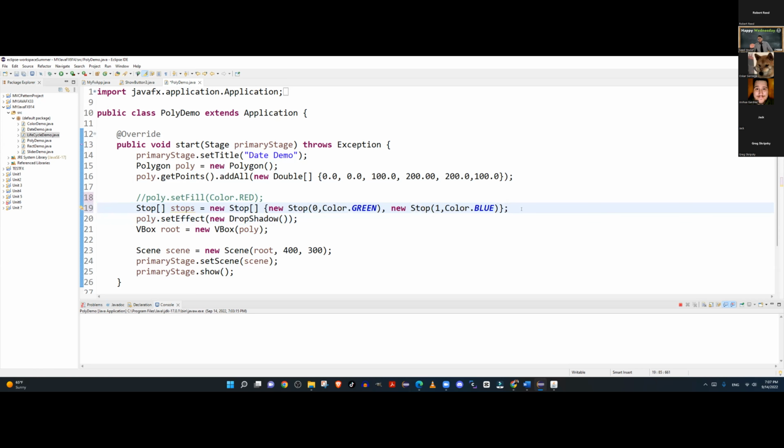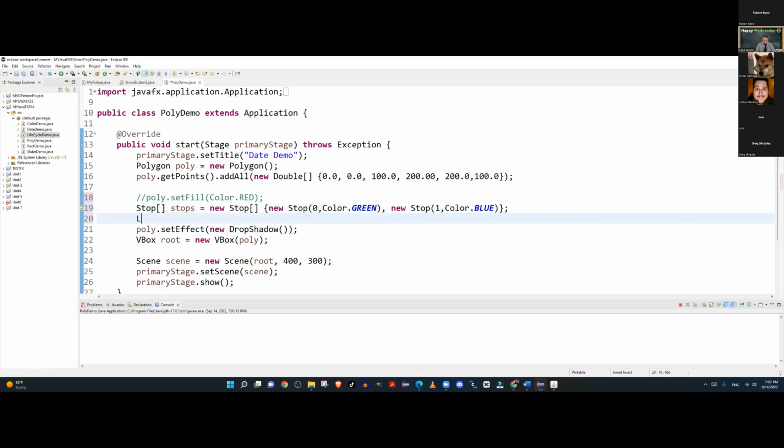Then after I create my stop objects, I'm going to create a linear gradient color. Start and end. So 0, 0 is the first one. 1 is the second one. The colors should be proportional.